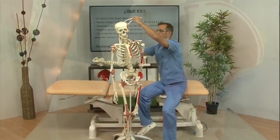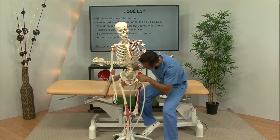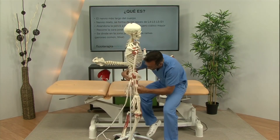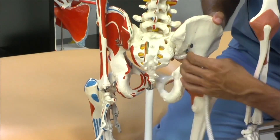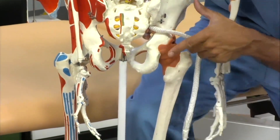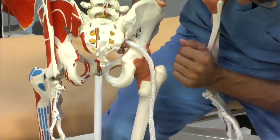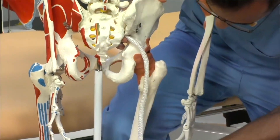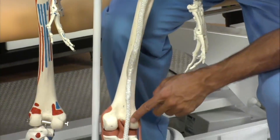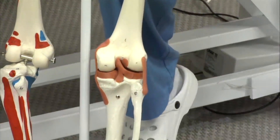It comes out of there in a fairly thick cord and will follow this path. It will come here and will exit through this hole called the sciatic hole — a virtual hole — and will go towards the back of the leg. At this level, it will pass under an important muscle, the piriformis muscle, which can be one of the compression causes we will talk about later. The nerve continues following this level to the back of the knee, where it will separate into two different roots: the tibial nerve and the common peroneal nerve.